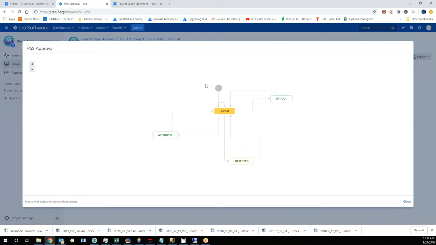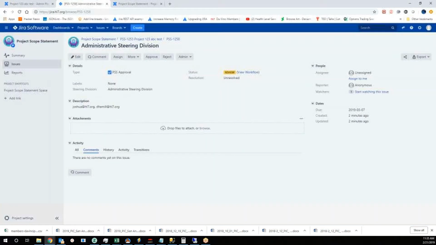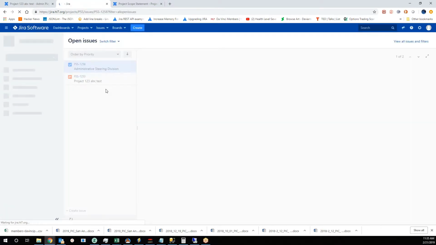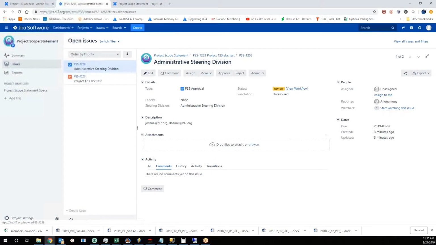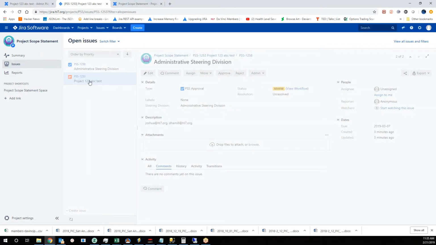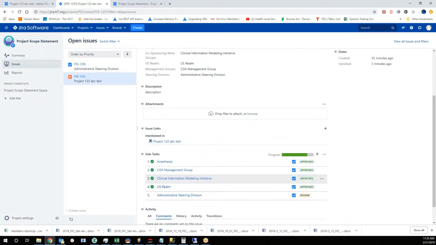As of now, no. However, as those rejections are taking place from the parent issue, it is very open in that any group can come in and see what comments another group has made or is working on. So if I go to the parent issue, let's say I'm part of a different, we only have one co-sponsoring work group, but let's say I'm part of Arden Syntax for some reason.